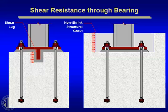I can visualize all kinds of problems with these two here, so hopefully you'll get the contractor to use a template and get the anchor rods in the right place, and then you can design that shear just through the anchor rods itself. We're going to talk about in a minute what happens when the contractor screws up, which they frequently do.